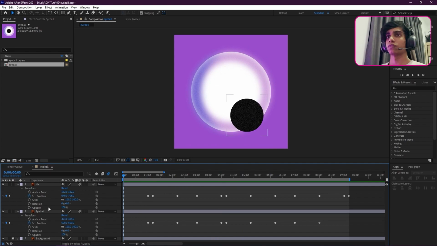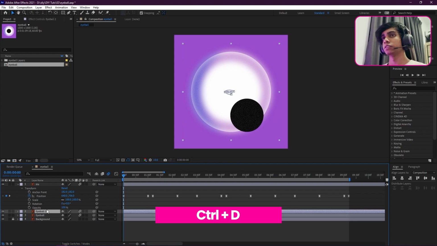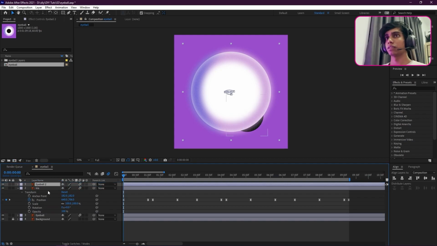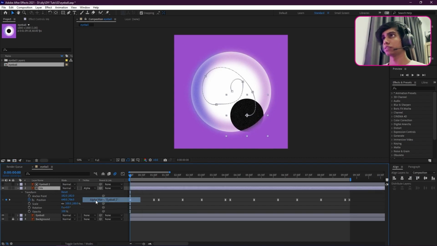Now the next thing that we need to work on is basically the iris being inside the eyeball at all times. So for that, what we're gonna do is basically duplicate this eyeball. The reason that I didn't do this before is because we want the motion to be there as well, and then bring it above the iris layer, and then we're gonna toggle the mode, switch it to this mode where we can select the alpha matte, alpha inverted and stuff. So over here we're gonna choose iris. I'm gonna set the alpha matte over here, as you can see, to alpha matte eyeball, and then we're gonna play the animation.